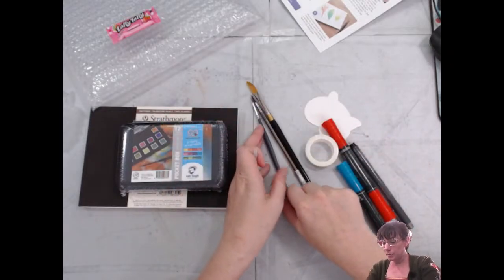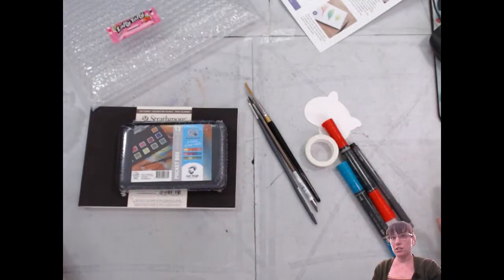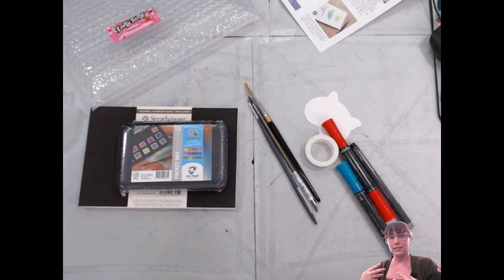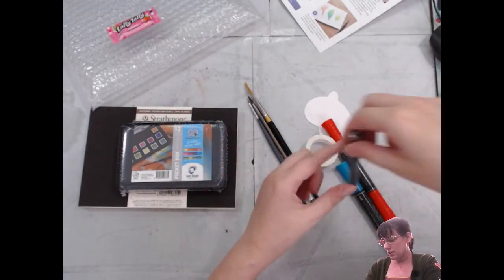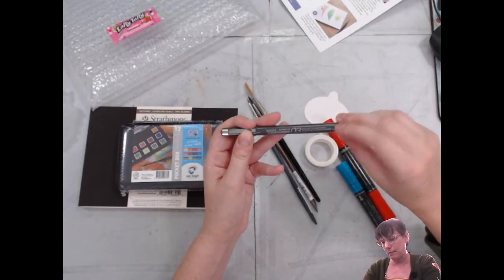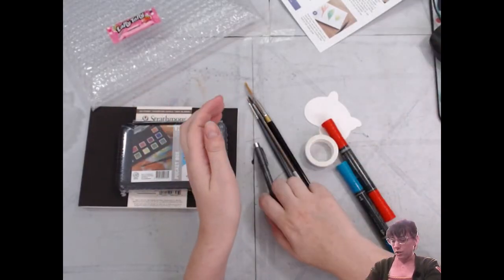But I do appreciate that we received three brushes by different brands, so it gives you a chance to try out some other brands, because that's one of the things I liked about Artsnacks to begin with, was that you would get a variety of art supplies, and sometimes that would give you access to things you didn't have access to before. And then we also have a Sakura Microperm, so this should be a pigment-based fine liner that should be water safe once dry.